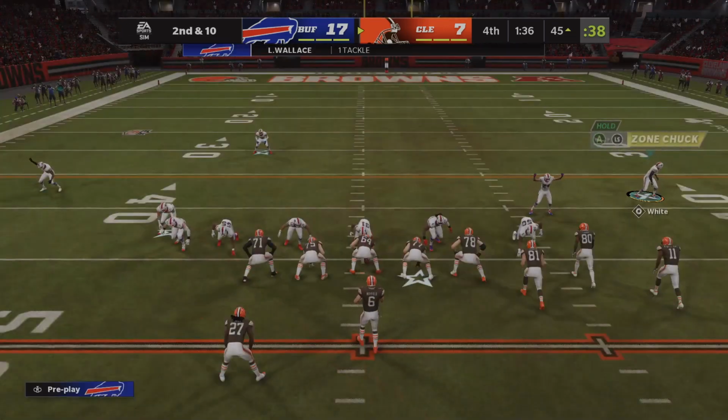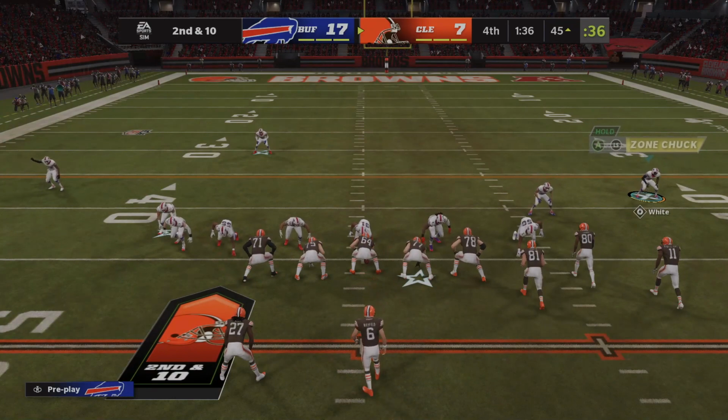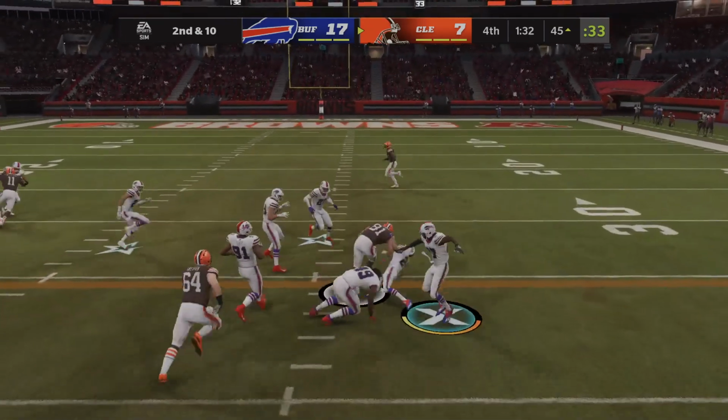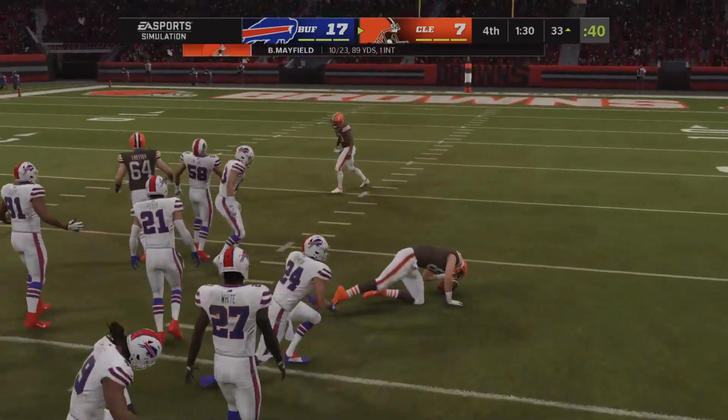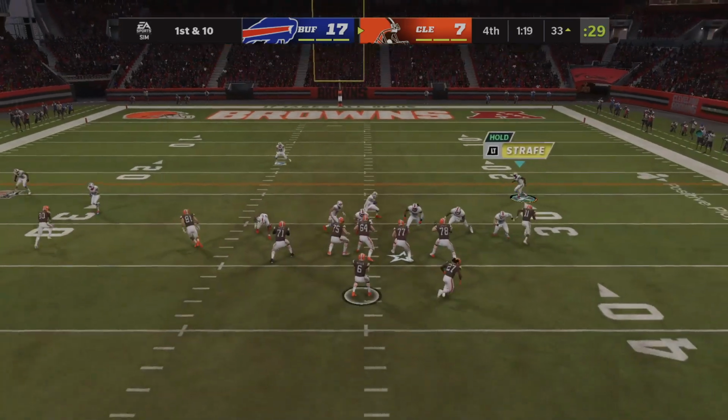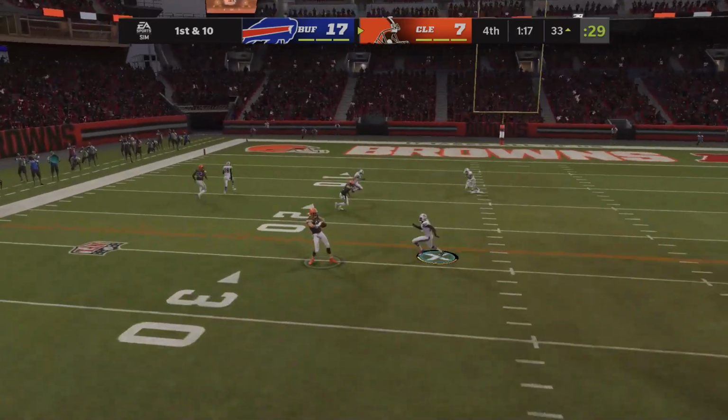To go with the ball initially, so he tried to get something out of it by dumping it off to his running back unsuccessfully. Now Mayfield. He's got Hooper on the short connection. And he's corralled, but not before getting it inside the 35. So they'll come up 1st and 10 now from the 33.